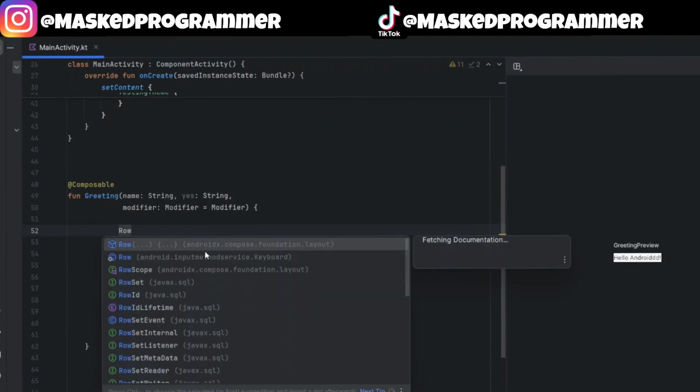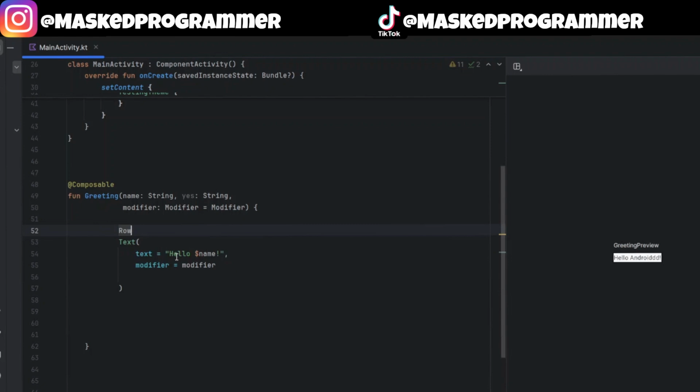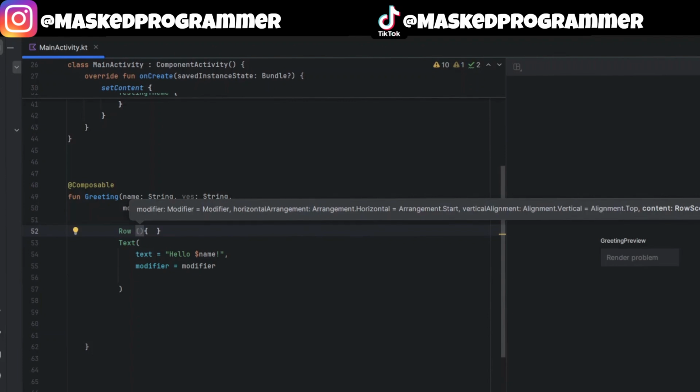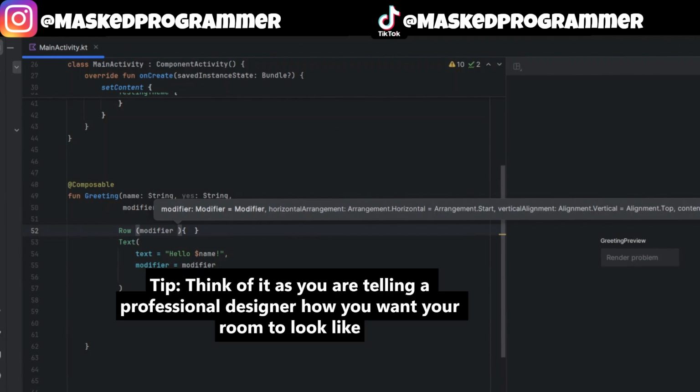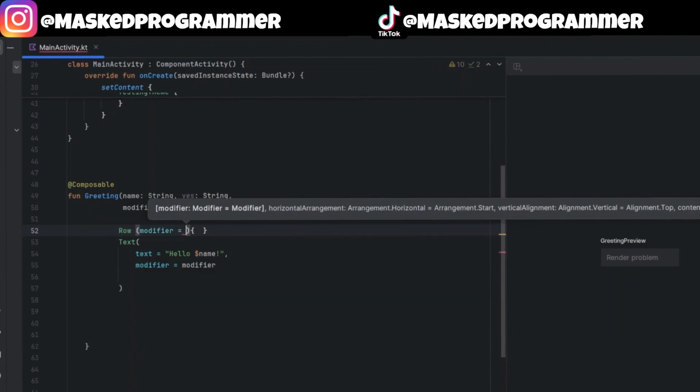And you should see a drop down button as such, just like this. Now, the parameters and the curly braces, okay, there it is. Before we put anything in the curly braces, we want to put some parentheses, just like this. And inside these parentheses, we're just gonna put our own modifier. Basically, a modifier is us telling Android Studio we want our row layout like this. We want it bigger, we want it smaller, and so on. So we're just gonna put equal to modifier.